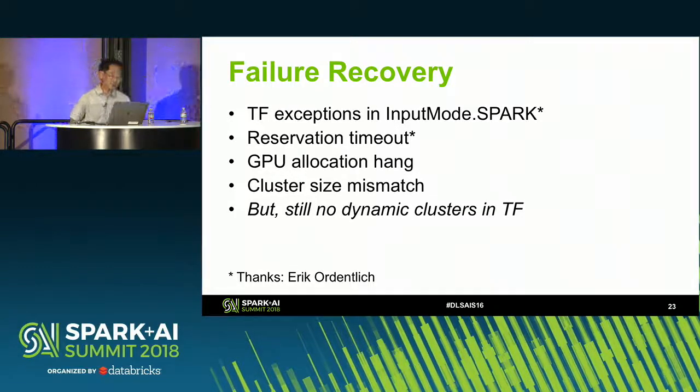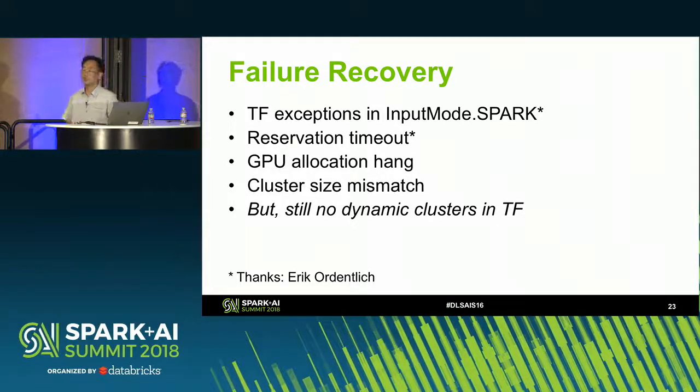The next one is a reservation timeout. So we crossed this a couple times in the past, and basically what happens here is when we construct your TensorFlow nodes on top of the executors, a lot of times you get the executors, but for whatever reason, TensorFlow isn't fully coming up to speed, or we're not fully able to respond and construct the network. These first two were actually contributed by Eric on our team, so just wanted to call him out for those two because they're very useful.